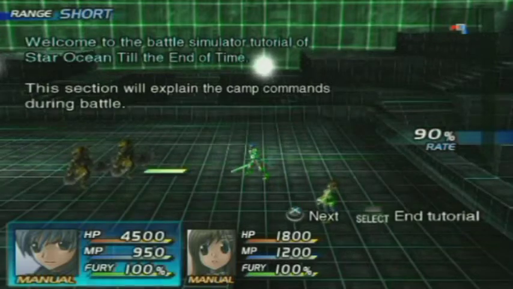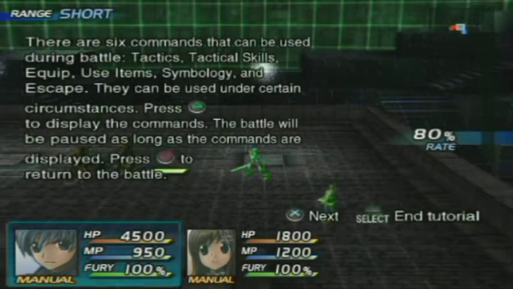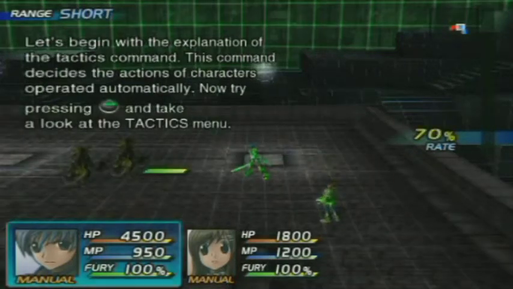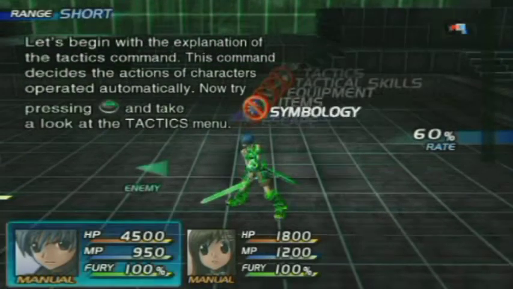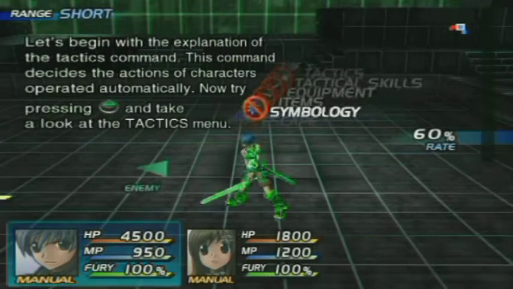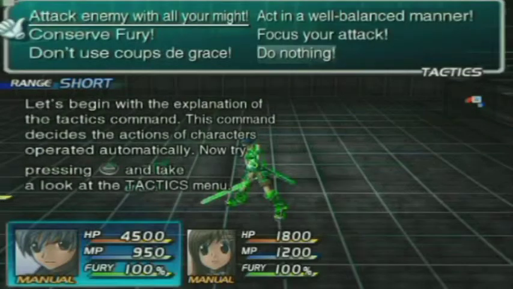So, what are camp commands? Basically, it's the menu. So, you press triangle when you're in battle. I do believe the battle pauses while you are in this menu. So that is quite an interesting interaction. But tactics.